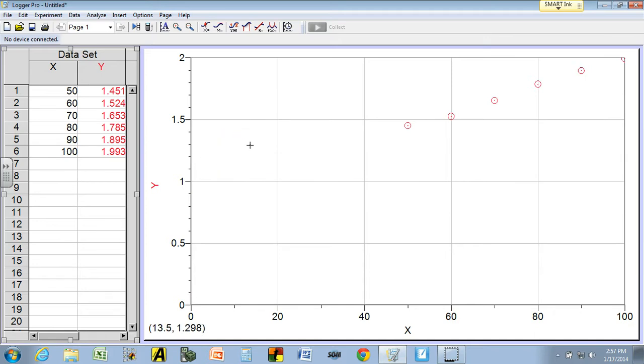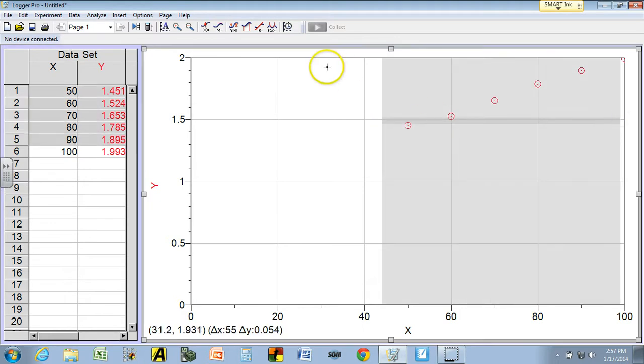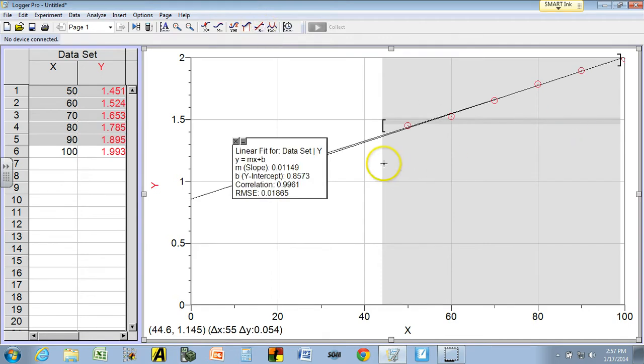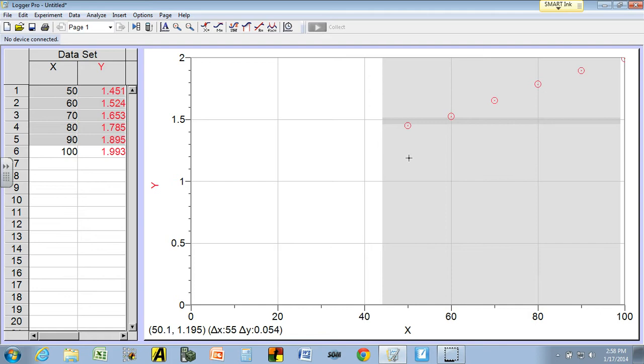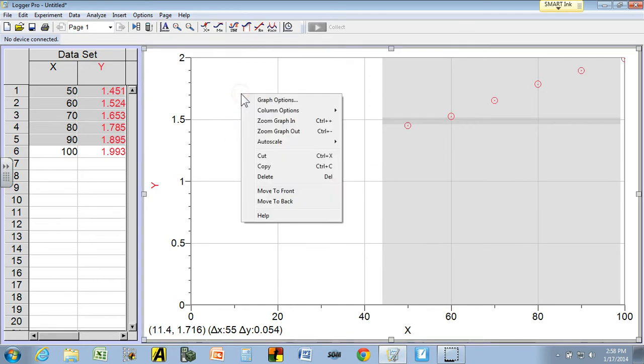Once we've done that, we want to see, first of all, does the period depend on the length? And apparently it does. You can see that there is a slope to it. It's not just a flat line. So we could continue on to analyze it. We could look at the line that it passes through. So if we select it and go up here to linear fit, you'll see I get a nice straight line. However, it doesn't pass through 0. So there is obviously a very definite relationship, but it doesn't really pass through 0. We're going to use that in a minute.